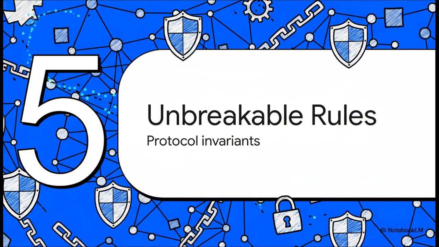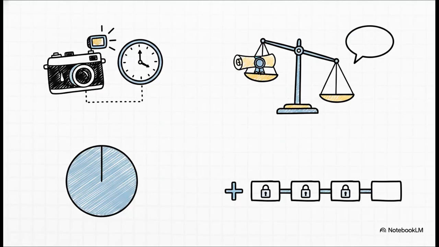And finally, Section 5, the ledger's unbreakable rules. Let's look at the absolute constitutional laws of this protocol. Let's rapid-fire the core invariants here. Number 1, snapshot truth, meaning later changes absolutely do not rewrite history. Number 2, receipts beat opinions. If a receipt and its proof verify mathematically, that claim stands. Period. Number 3, fractions always sum to 1, without fail.